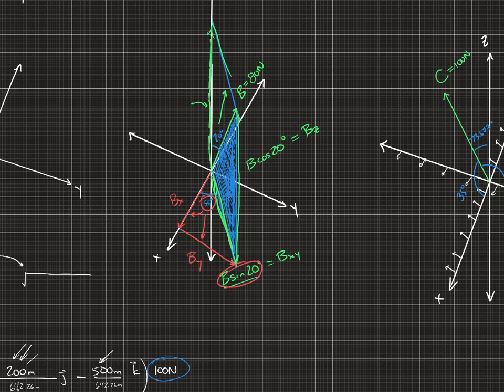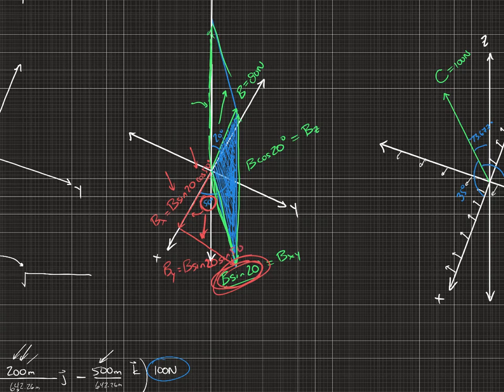So bx in this case, I'm going to erase that, because it's in the wrong place. Bx then is its hypotenuse, b sine 20, but we only want the portion of it in the x direction, so we're going to multiply that by the cosine of 50 degrees. So this is the hypotenuse, and this is dealing with the fact that we are the adjacent. Okay, so we're going to do a similar thing in the y direction. I'm going to say by equals the hypotenuse, b sine 20, sorry, times now we're the opposite, so it's going to be the sine of 50.